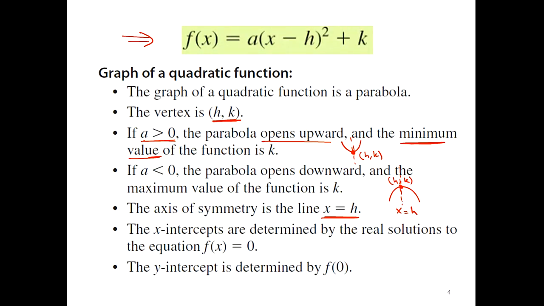Now, we may also have the x-intercept. We can obtain this x-intercept by putting f of x equal to 0. If we need to find the y-intercept, we need to find f of 0. So this is to find the y-intercept. Y-intercept means x is 0, and we need to find f of 0. But if we need to find the x-intercept, the value of f of x equals 0, and we need to find the value of x such that f of x equals 0.